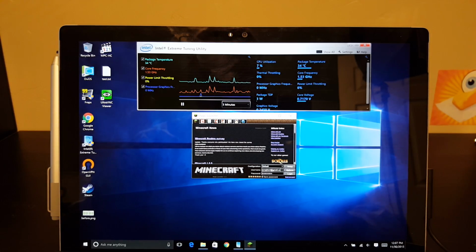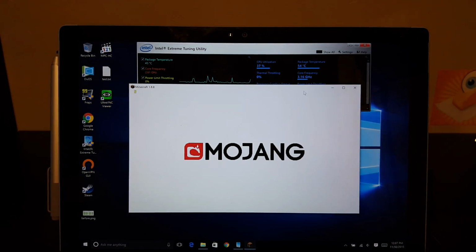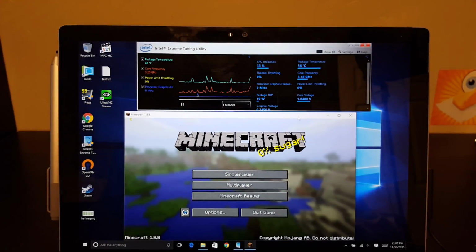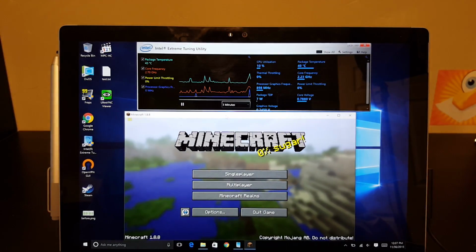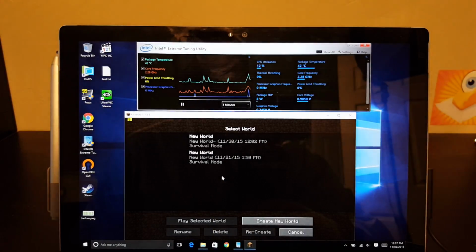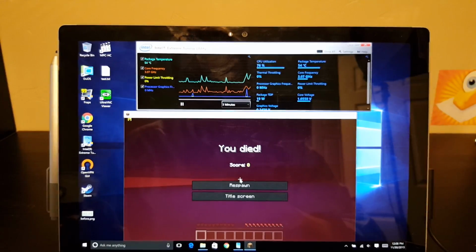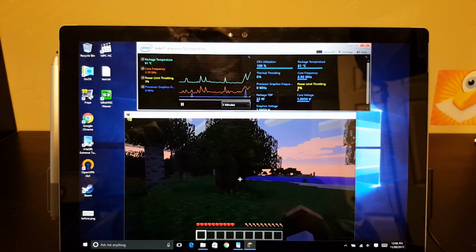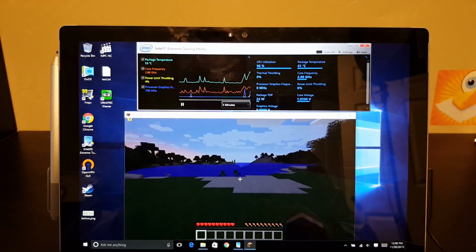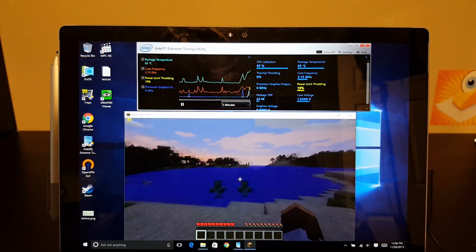We're going to run our obligatory Minecraft test, and we're going to wait until we see power throttling kicking in. So the key statistic you're going to want to look at is the package TDP right there. The package TDP tells you how much power the processor is using. So let's load up Minecraft. I've got frame limiting turned off, so it's running full speed. And you can see right now it's using the full package TDP, anywhere from 22 to 25 watts. That's what it has available to it.